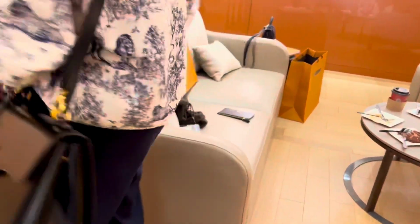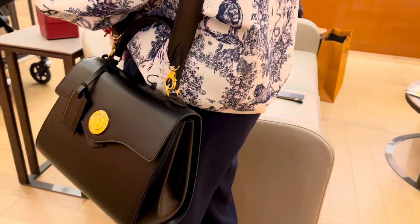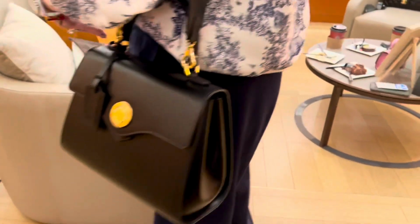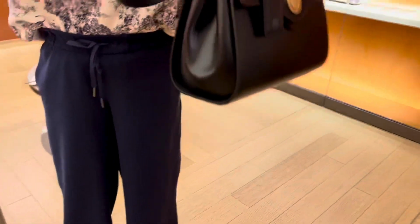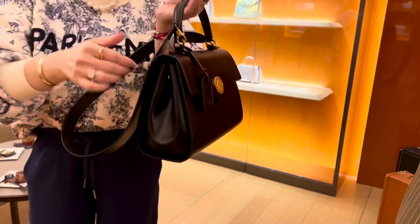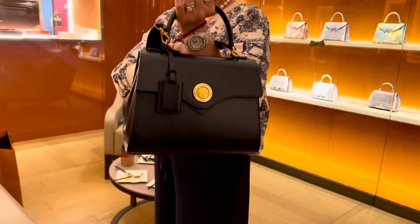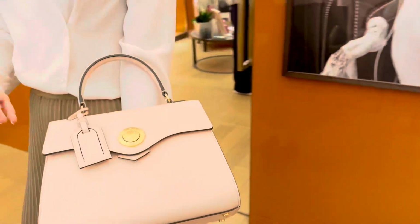When Nicholas Knightley came out with this, at first glance I told Tiffany, you know what, I really like the gold. Voyage, and I love the name too. The medallion in gold is so classic. Yeah, let's get the white one and see. The white one. This is what we call the powder.